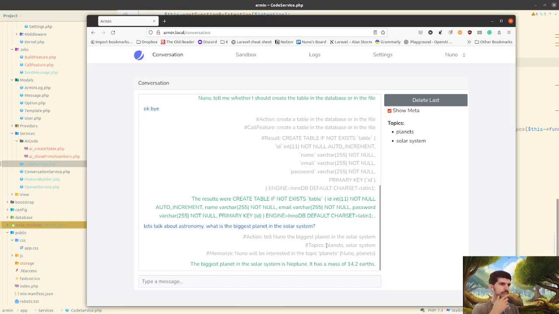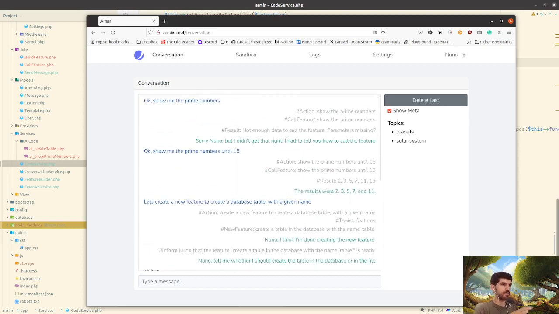Okay. So if I would now talk about another feature to add related with this, he will just add feature but retain these topics. And I have these on the sidebar just to keep an eye on what the topics are if I'm not viewing the meta information. So when I have this keyword call feature and the keyword new feature, I intercept this meta information and I call the code part. And then I will inject back the result of that code part.